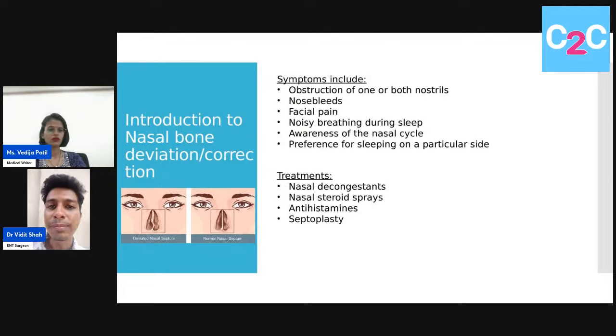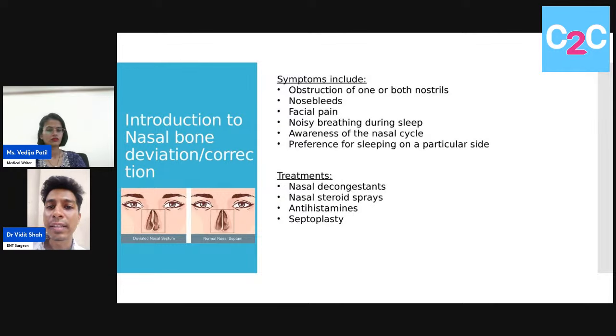Now, treatments for a nasal bone deviation are similar to an allergic rhinitis patient, but it is more to do with nasal decongestants. As I mentioned, you can have an allergic rhinitis patient with a nasal bone deviation, because of which his nasal congestion takes place, his nose gets blocked. So we put the xylometazoline or oxymetazoline nasal drops to open the block, and then we use the nasal spray to maintain the patency of the nose.